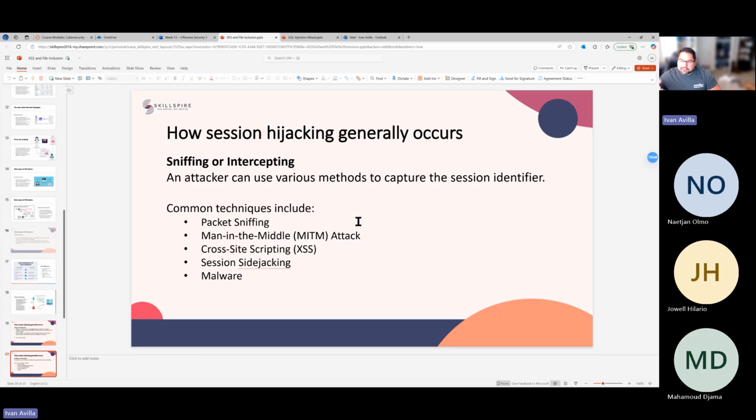They run it, and then what the malware basically does, it just unloads all your document cookies off to the malware server, and we're seeing a lot of cookies or session IDs being stolen that way. So I think malware right now is the biggest way we're seeing session cookies being stolen, and then they take these cookies and try to log into banks, social media, things of that nature.